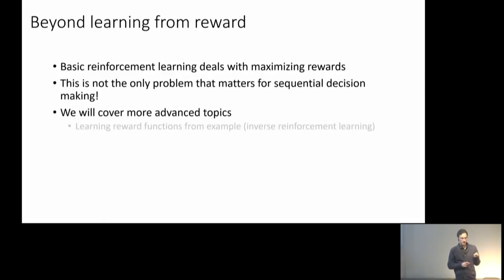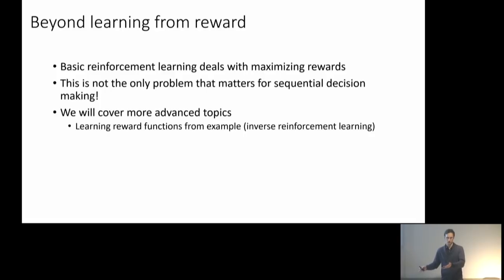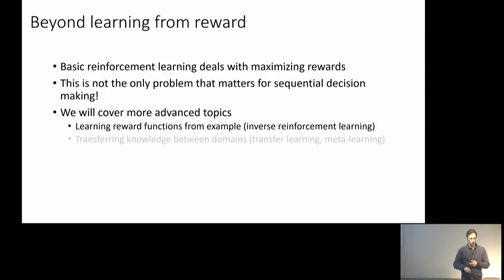So we'll cover more advanced topics like learning reward functions themselves from example. So maybe what you start with is not a piece of code that generates reward functions. Maybe what you start with is data, examples of people performing the tasks that you want to perform, and then you want to back out the reward function from those examples. We'll cover techniques for doing that.